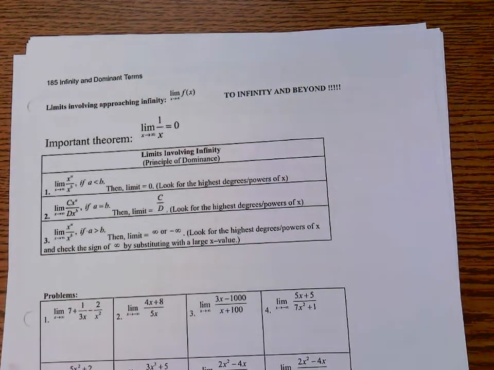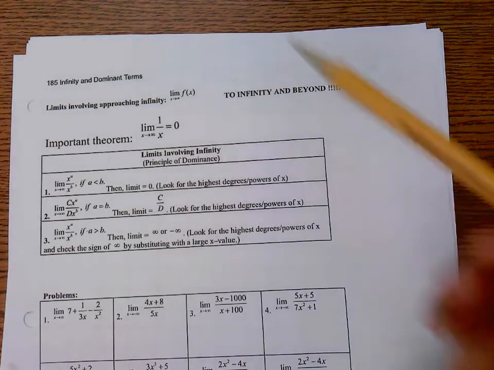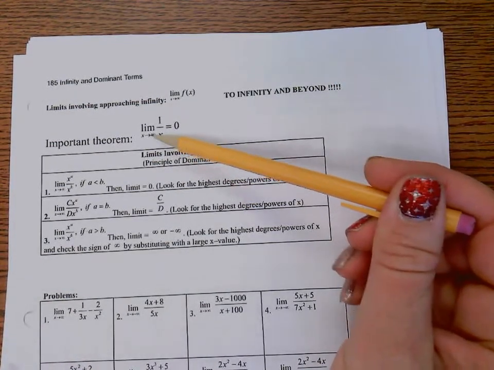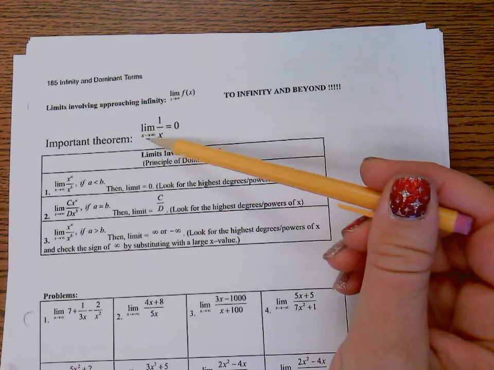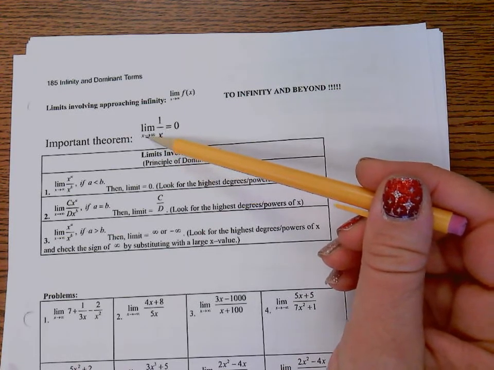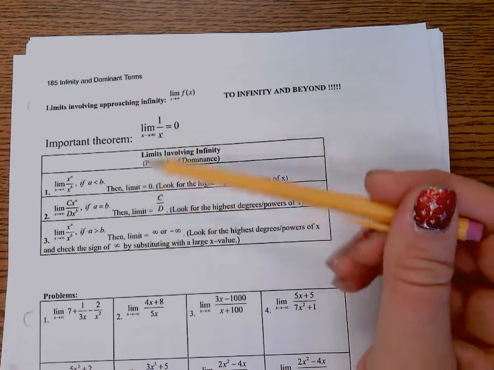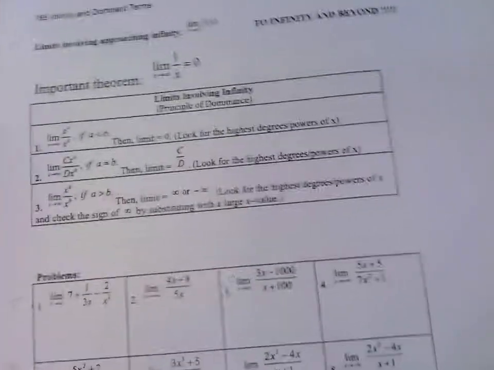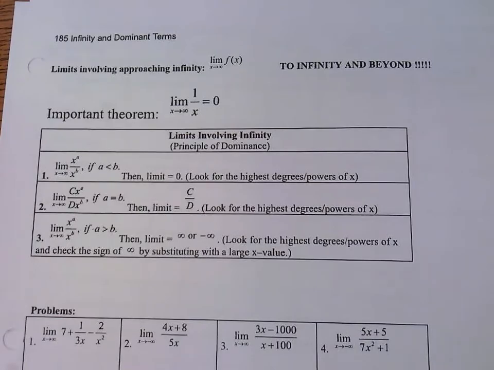So we're going to take a look at one other method that you can use to find limits when x is approaching infinity or negative infinity down here. So you can't just plug it in using substitution. We need to use this list of rules. The rules are the same type of rules that you learned with rational functions because it's a fraction.